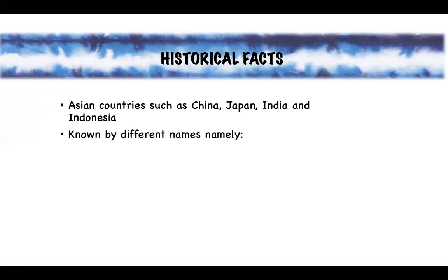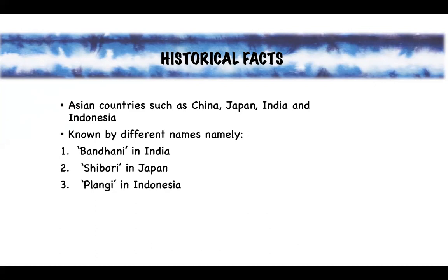Tie and dye is known by the following different names: Bandhani in India, Shibori in Japan, and Plungi in Indonesia. The techniques are the same, however, they all have distinctive features and cultural influences.